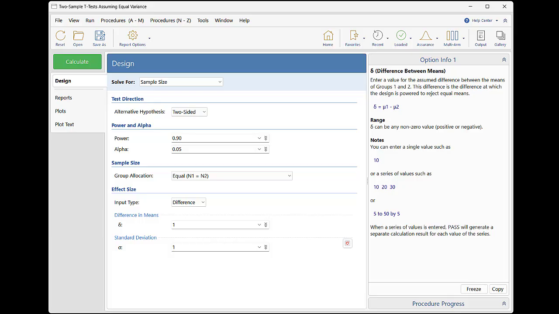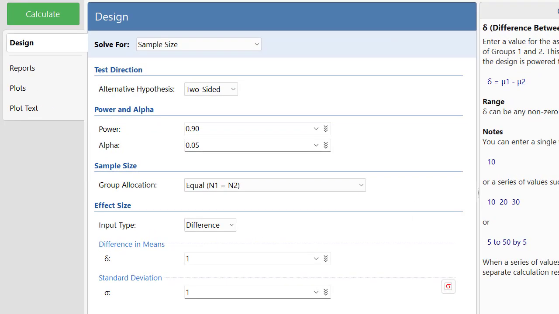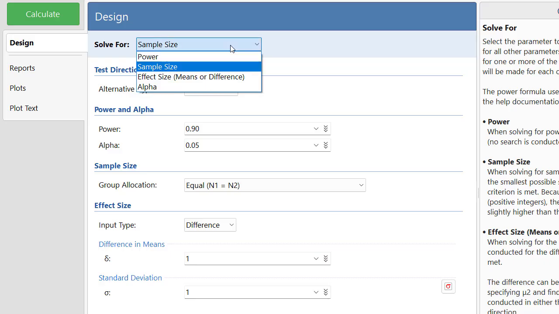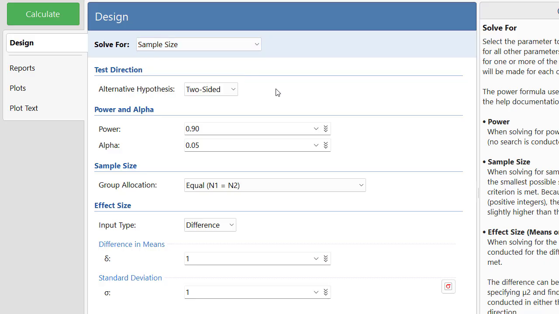Let's now specify the input parameters for a simple sample size calculation according to an example study design. Each procedure has different input parameters, but as we fill in the options for the t-test, you'll become familiar with how it's done generally. First, choose the parameter to solve for based on the other input parameters. In this example, we'll solve for sample size.